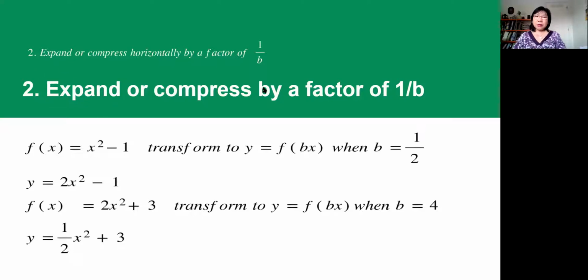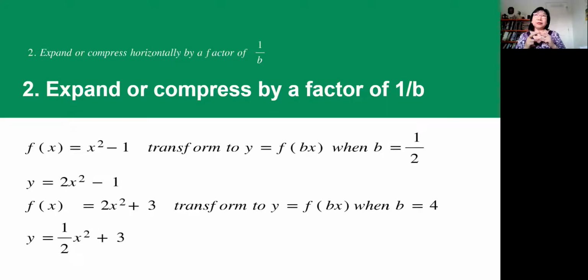I'm talking about expanding or compressing by a factor of 1 over b. Now, why do we reverse? Why do we say 1 over b rather than just b? Remember, when you expand the y-coordinate by a factor of a, you multiply by the factor of a. If the factor of a is bigger than 1, let's say 2 or 3, then it will stretch. If the factor of a is 1/3 or half, then it will compress by half or compress by 1/3. And we're talking about the vertical stretch, so we're talking about the y-coordinates. Now, in this horizontal stretch or compression, the y-coordinates stay the same, but we will create an image that expands the x-coordinate horizontally or compresses it.